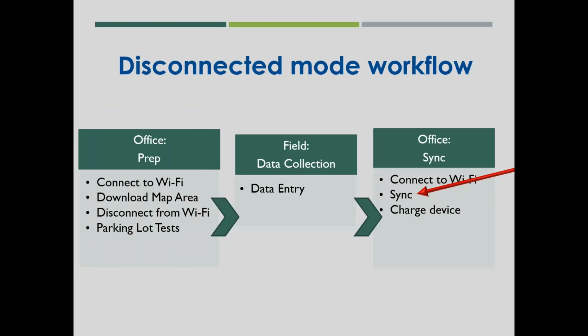So if you're hearing me, you're hearing that there's a two-way sync happening. Every time you hit that sync button, it is both pulling new updates into your offline map and pushing the data you've collected up into that offline service. So that sync I would recommend twice a day, but definitely be sure that you're not holding on to data. Be sure that you're completing that sync.